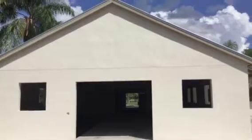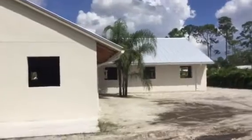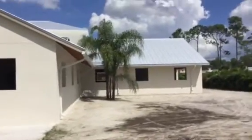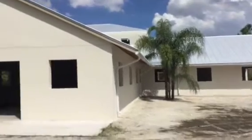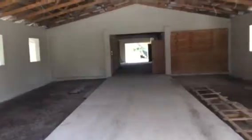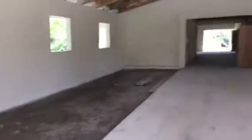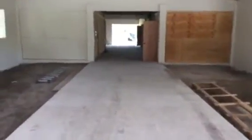So this is the new barn. Of course, it's not done yet. This is the new barn. This was an old wooden barn that was very charming, but as they got into it, it was a mess. So they've done this. This is going to be 15 stalls. Here's the house again. So we're walking in here. There's the inside of the barn. There'll be 4 stalls down this side. There's Loudon stalls where they can look out, and they can look out the back too. 4 stalls here on each side. You continue walking down the barn.